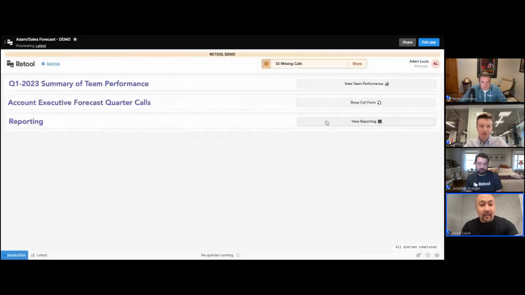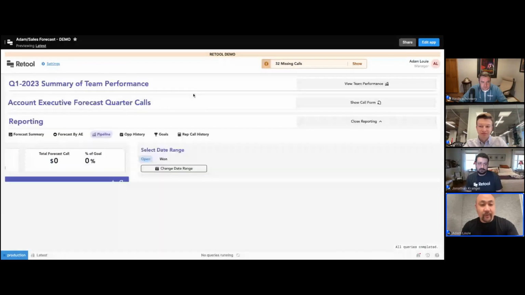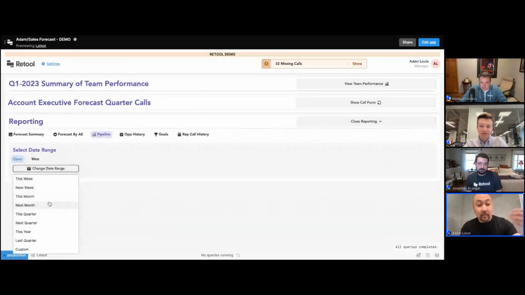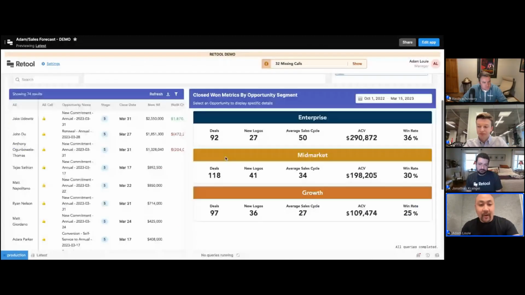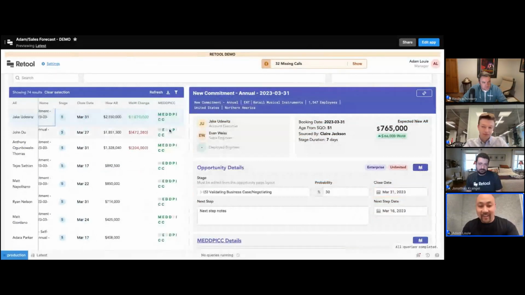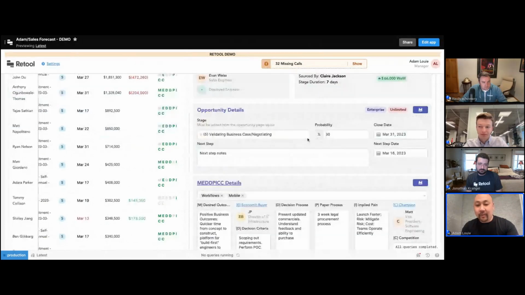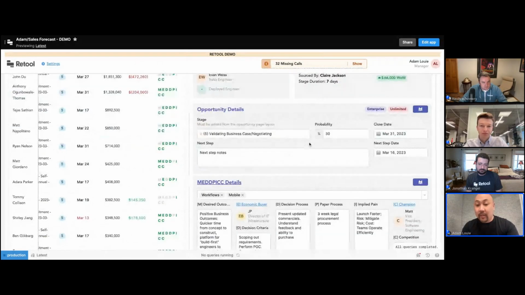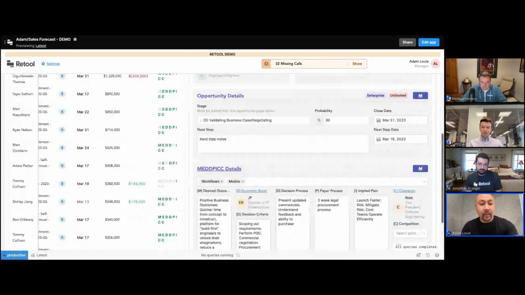The other thing I have is what we use for our pipeline meetings, which is just a very easy way of displaying, again, as much data as possible in a single frame that we use during forecast calls to go in, identify certain information that's missing on MEDPIC fields, gamify it a little bit, and enable reps to actually make quick edits to records that could be out of date or need to be updated as they come across it when we're reviewing opportunities.